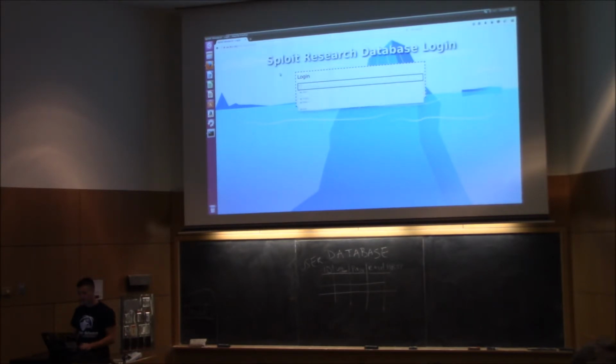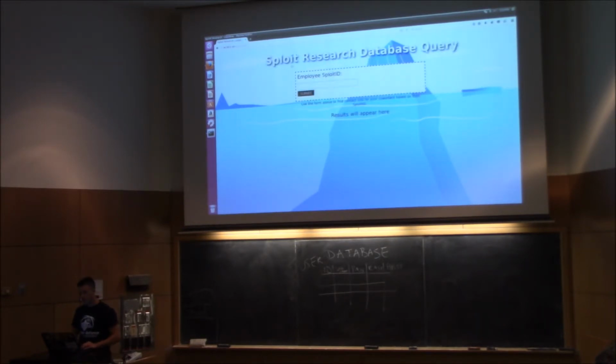There's a lot of different ways you can do it, but for example, we could do 1 equals 1 and then comment that out. And that will actually get us right past the entire thing. If we knew that there was an admin user, which we do, we could type in admin there and then type in the same thing, 1 equals 1, and that'll get us past that.